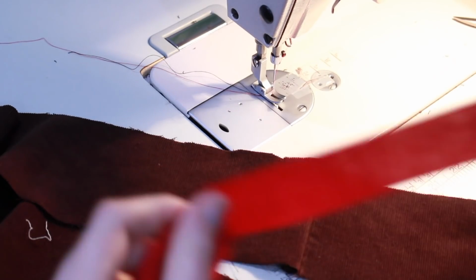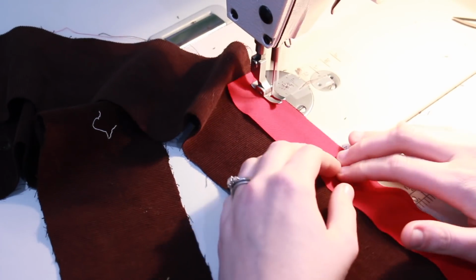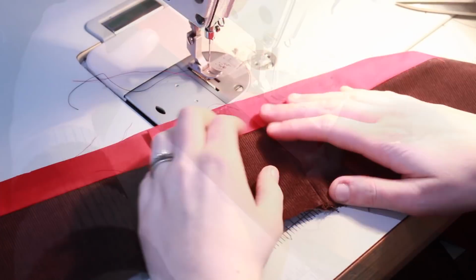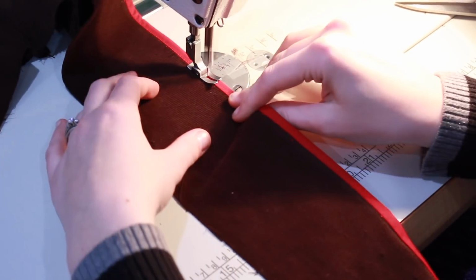To finish the raw edge of the bottom of the ruffle and reduce the amount of bulk in the hem, I opted for a Hong Kong finish. To do this, I cut 1.5 inch wide strips of cotton and sewed it right sides together, 1/4 inch away from the bottom of the ruffle. I then wrapped the cotton around the raw edge and edge stitched along my binding.